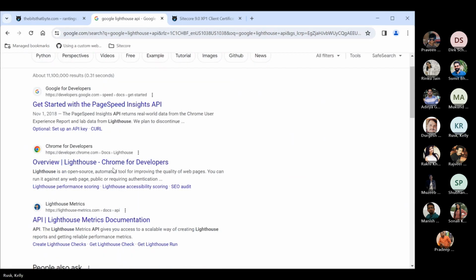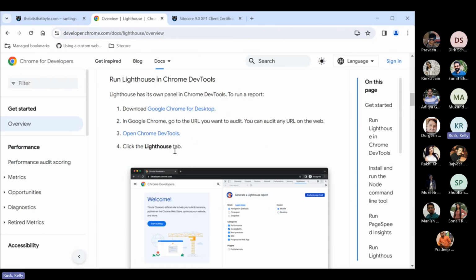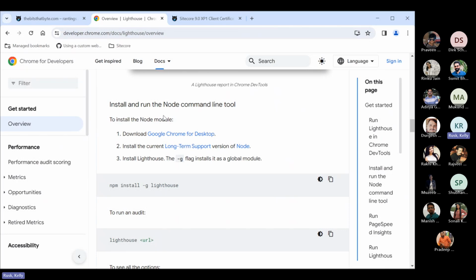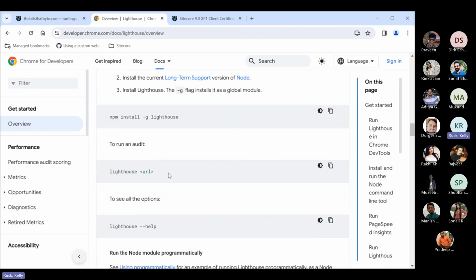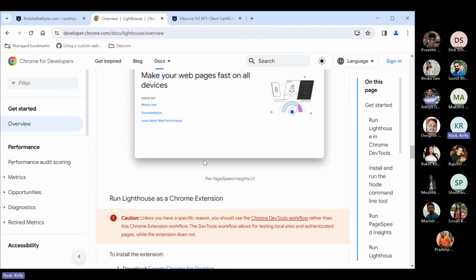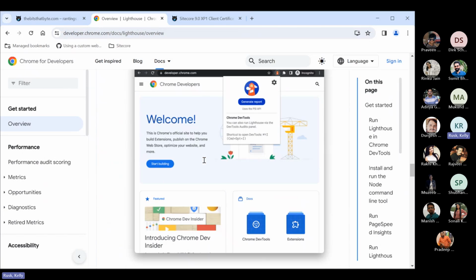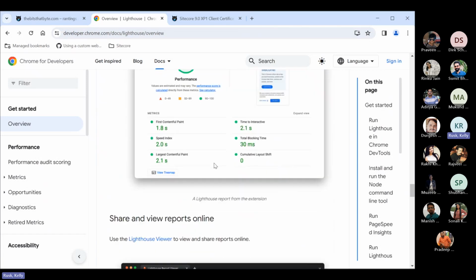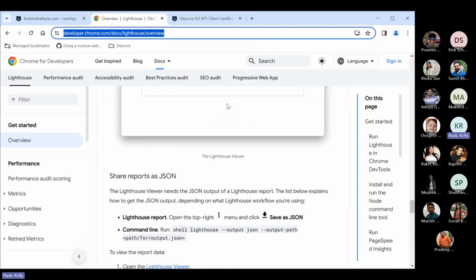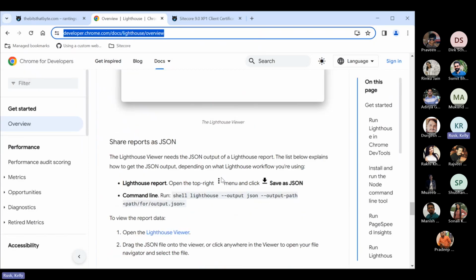There's a lot of cool stuff you can do here, and they have a whole API to get into place. So you can install it and run it as a node aspect. There's PageSpeed Insights, which is really separate of Lighthouse. Here's how we just ran the Chrome extension. There's a separate one where you can generate reports instead of going to inspect your page. And there's some cool stuff here as far as generating reports as JSON output.